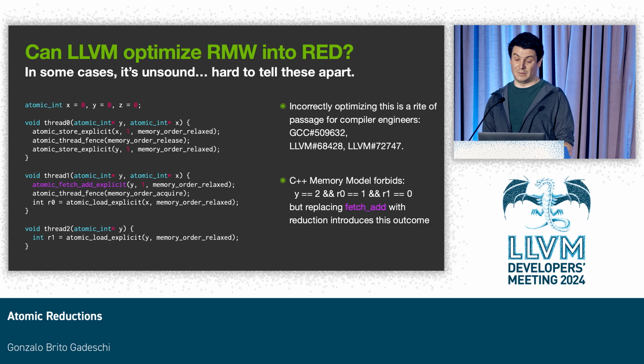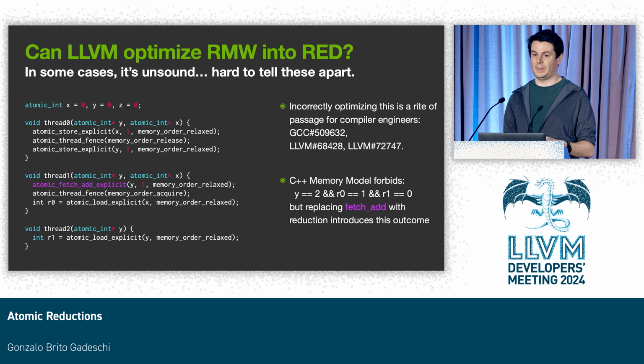This optimization has been performed incorrectly in multiple compilers, including GCC and LLVM, and within LLVM, not only in one place like the mid-level IR, but also in multiple backends and in multiple places within the IR. So we have been trying to fix those over time to get correct results.